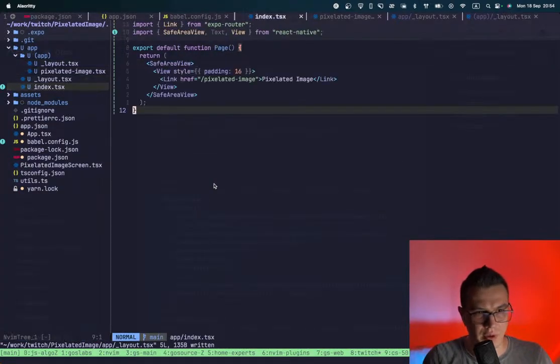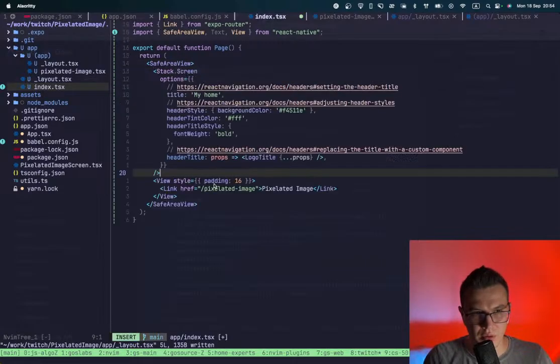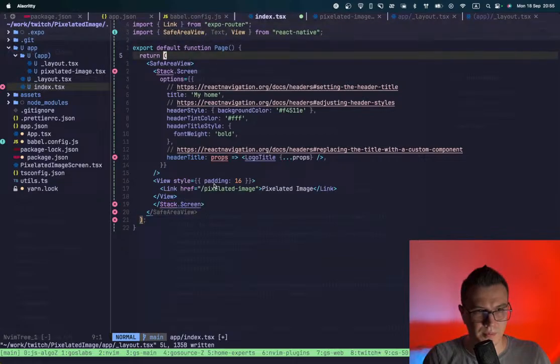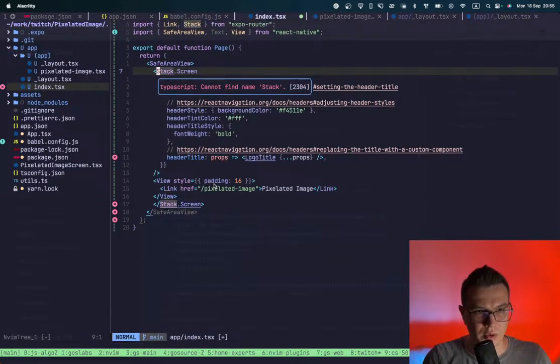So let's try this. Yeah, we need to import Stack.